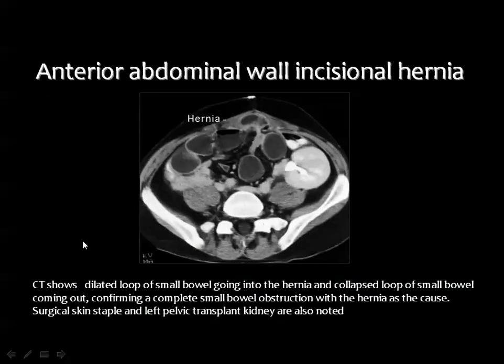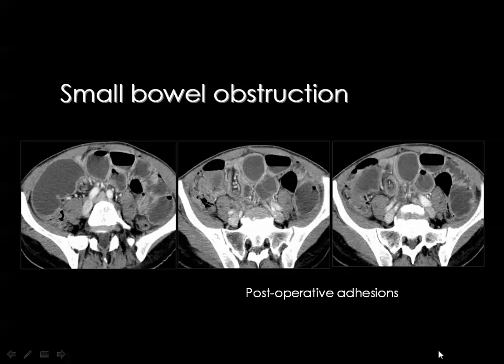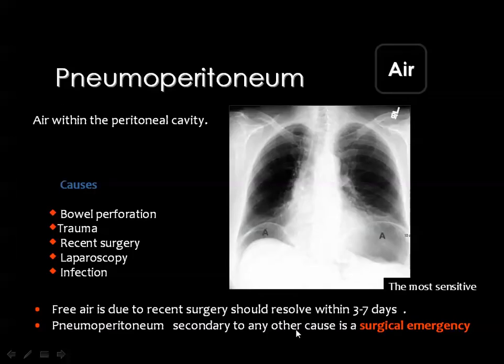In this case you can see a hernia, and this hernia has entrapped one of the small bowel loops, and this small bowel loop is incarcerated inside the hernia with the resultant dilatation of the other small bowel loops and air fluid levels. And you can also see this ectopic kidney in the left iliac fossa. You have seen this example before with post-operative adhesions resulting in a small bowel obstruction with multiple air fluid levels.